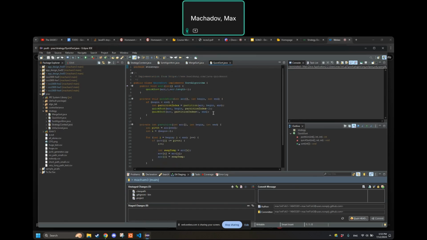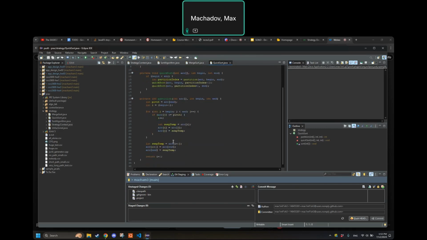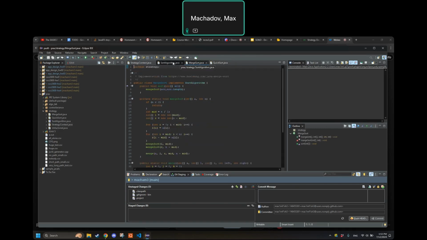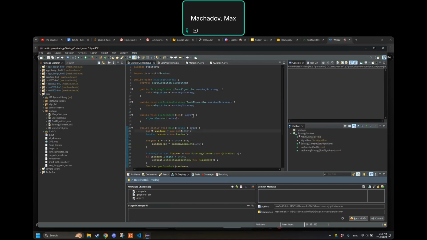The same thing applies to quicksort. This quicksort is also a recursive implementation, and as such has several arguments, not just the argument array, but again, because of this interface, the client only needs to interact with this sort function and not the internal implementation, leading to a universal interface here. As you can see, algorithm.sort(array). It's the same no matter what strategy is being chosen at this point.